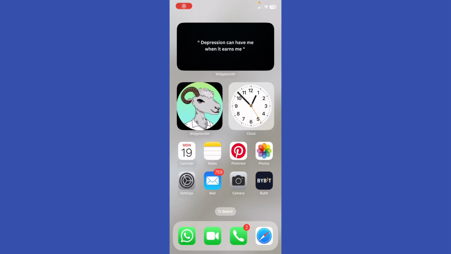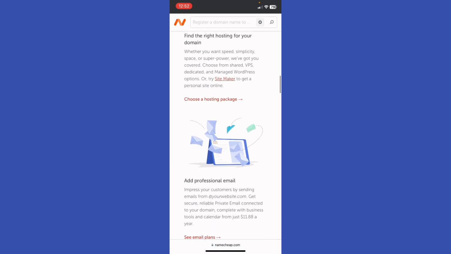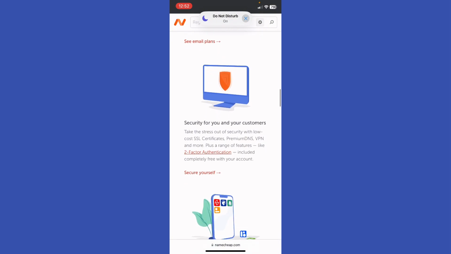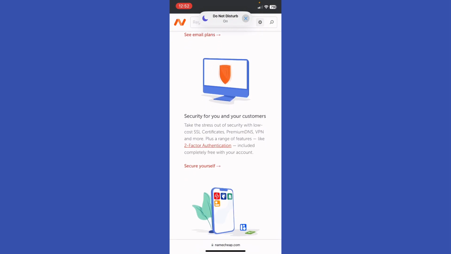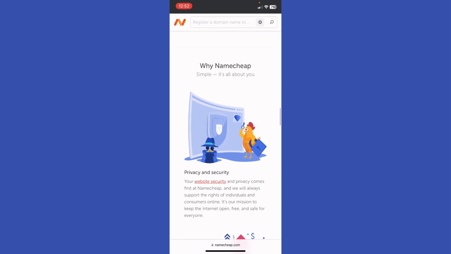How to cancel Namecheap domain. So first of all, log into Namecheap, access your account, navigate to the domain list section, find the domain that you want to cancel and click on it, and then if applicable, turn off auto renewal. And for immediate cancellation, you may need to transfer or manually delete the domain if allowed, or contact Namecheap support for assistance. Ensure to back up any important data related to the domain before cancellation.